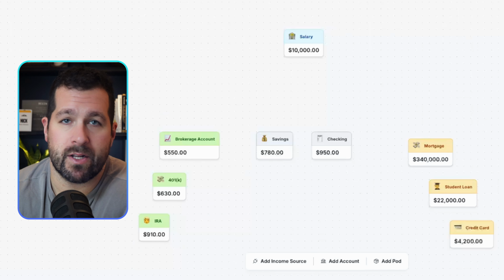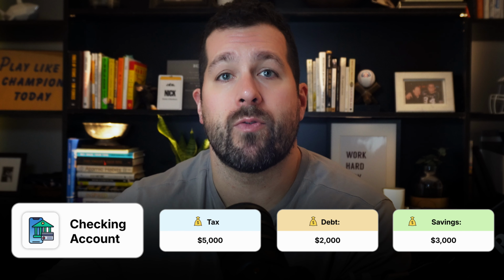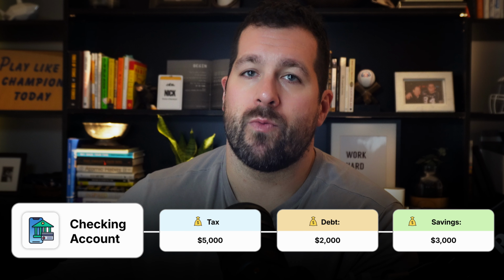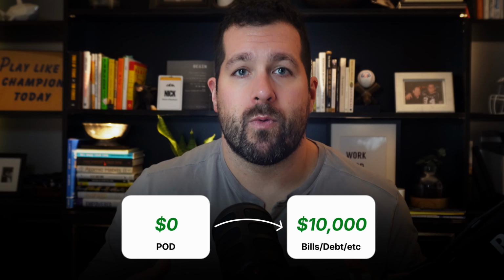So what I would do next if I'm setting this up is we have this additional button called Pod. You might be asking, what's a pod? A pod is simply a checking account. We can instantly create checking accounts for you and assign them to any service that we want. So a pod is typically used as a way to send money to Thread Bank, a fully FDIC insured bank, which is our partner bank that allows us to instantly transfer money.